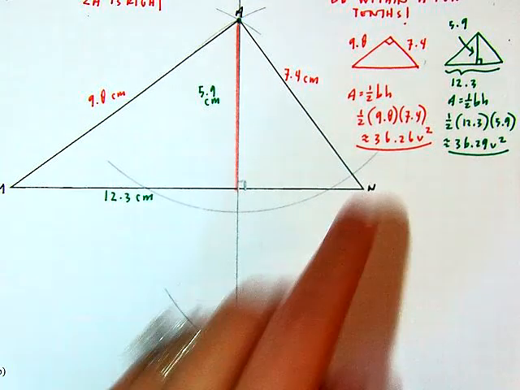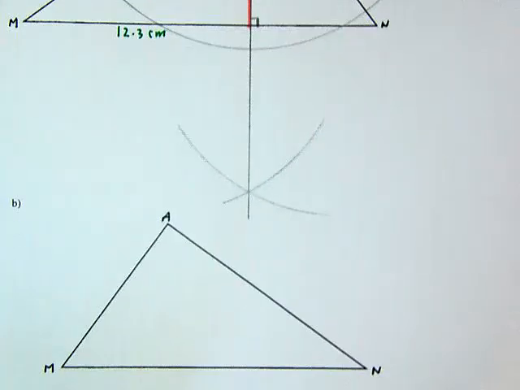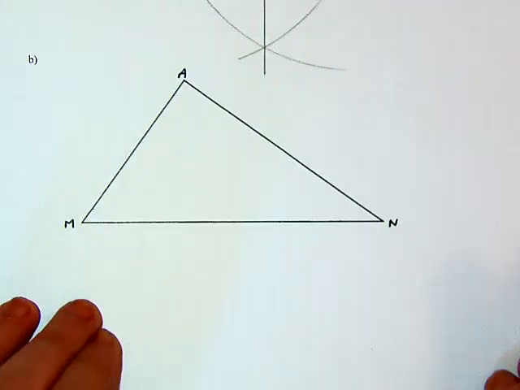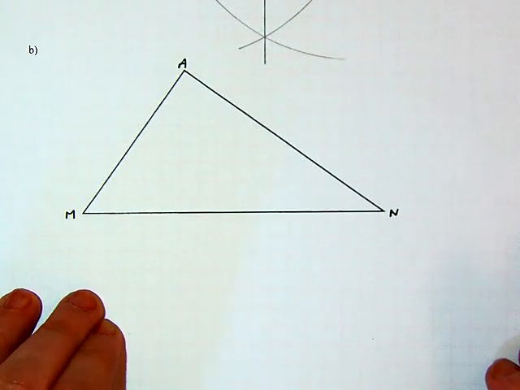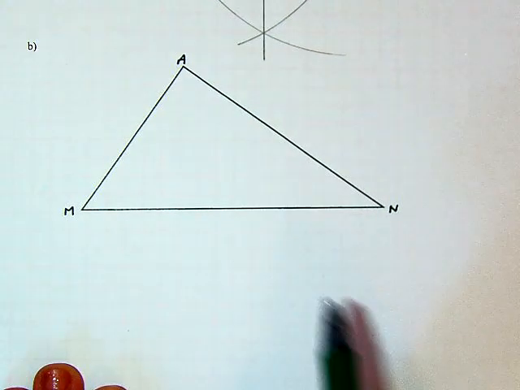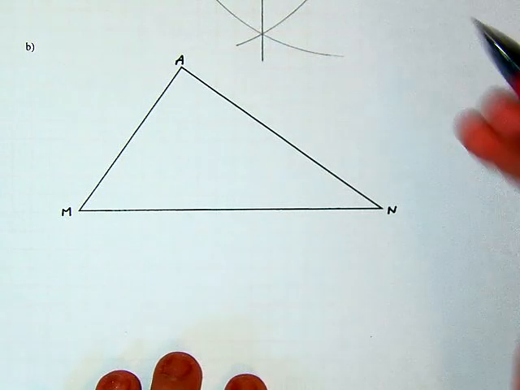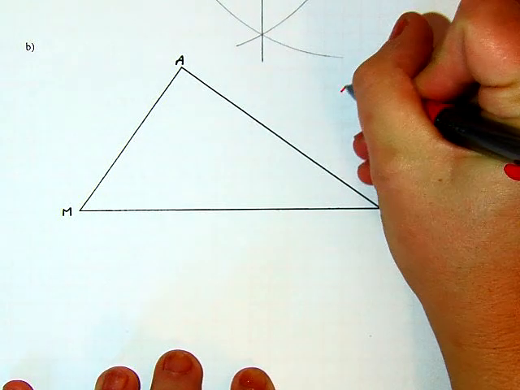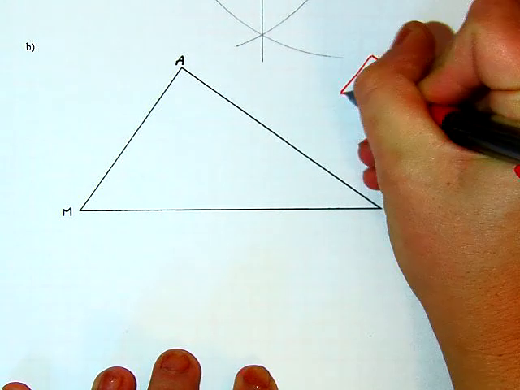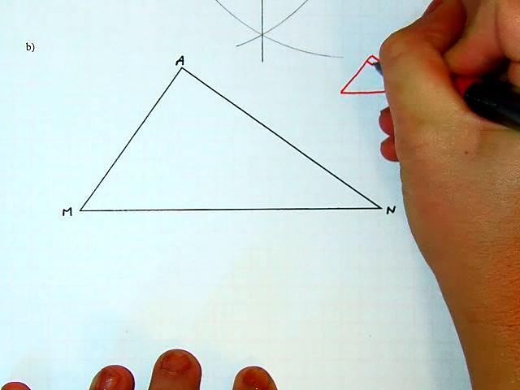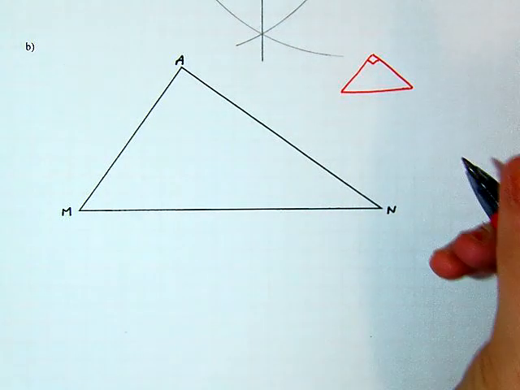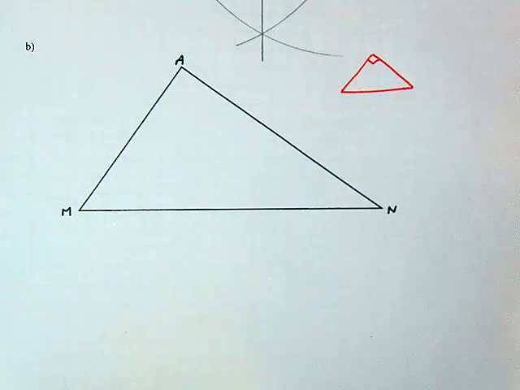All right, I'm going to go through one more example just so we understand the construction. In class, I will probably just do one example, but B is just so you have an extra opportunity to practice this skill. All right, so again, I'm looking at area two different ways. Let me sketch out my triangle, my right triangle. So here's that right angle. I need to know my two legs. So let's measure in centimeters.